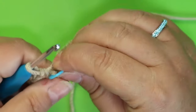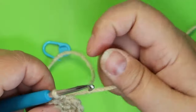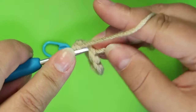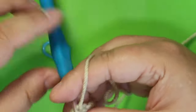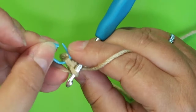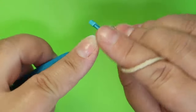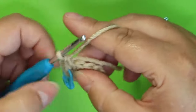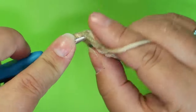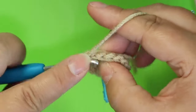Your next round is going to be one single crochet and an increase. That's one single crochet, so you jump right into your increase. Two single crochets in the same space. So you're going to repeat this all the way around for a total of 18 stitches.